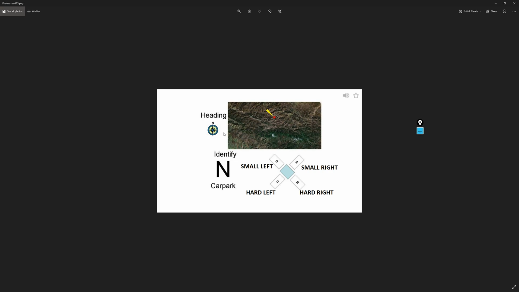That'd be a hard left turn. If it's a small left turn, you would just be making a course correction from southeast, for example, to east. That would be a small left. In this example, again, you're heading southeast and you need to turn all the way to the north. That'd be a hard left turn. And the answer would be C. And that's all there is to it. These problems are super simple.